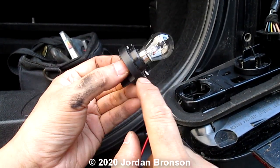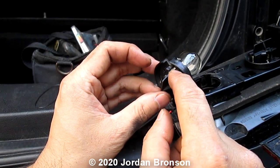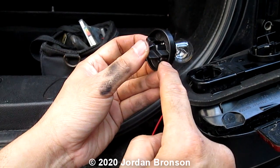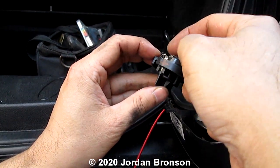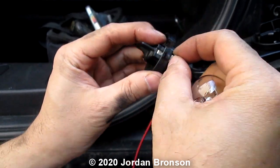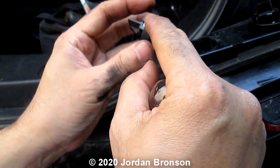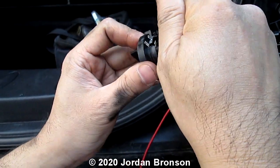So this is positive. There are two things you can do: you can solder it in like I'm going to do, or you can take the bulb out and just hook your positive and negative right here — it'll work that way too, because it sits into this slot right here. There's a little clip right here and you can tie that in if you want, but in my case I'm going to solder it.